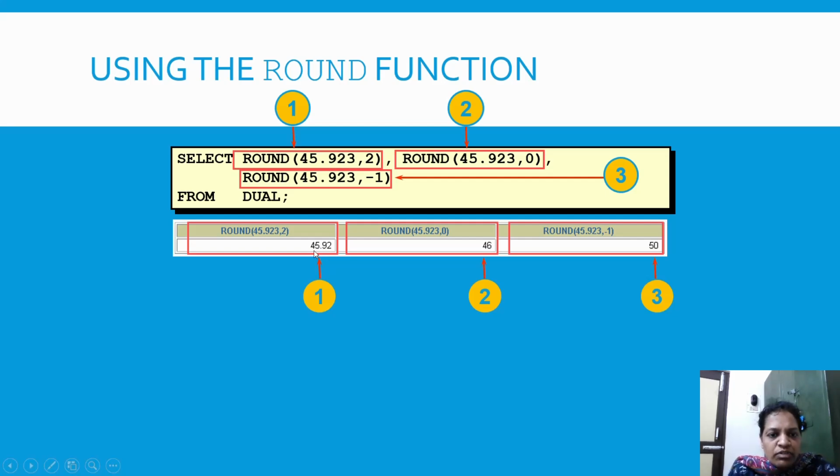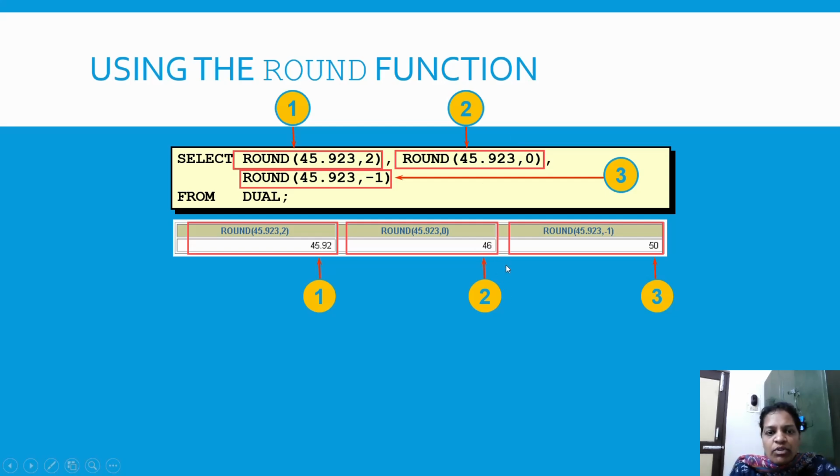See the output, 45.92. After the decimal, 2 values must be there. Then round 45.923 with 0 will be rounded as 46.